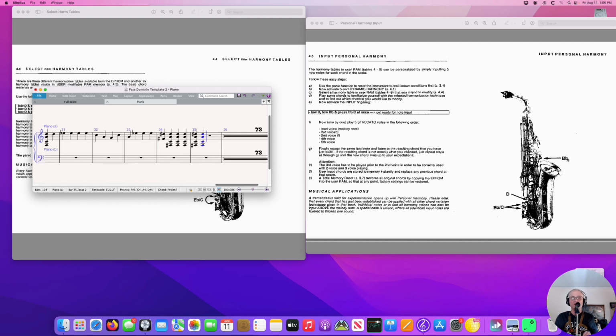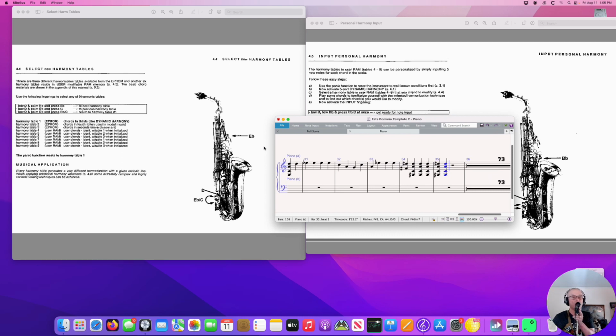The notes in between are being harmonized with the usual pre-programmed data that's in that particular harmony table. Over on the left side of the chart here, it says I'm in table 4. It says it's this user chords same as table 1 when initialized. That means the harmony was mostly in thirds and sixths. But I have interrupted the use of this harmony on all the diatonic notes of the C scale and put in my own choices, which in this case are all unisons or octaves.